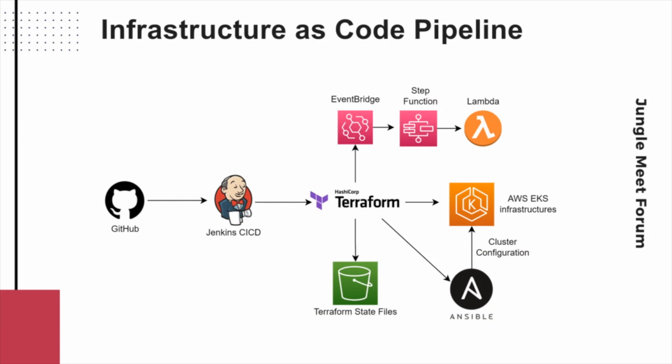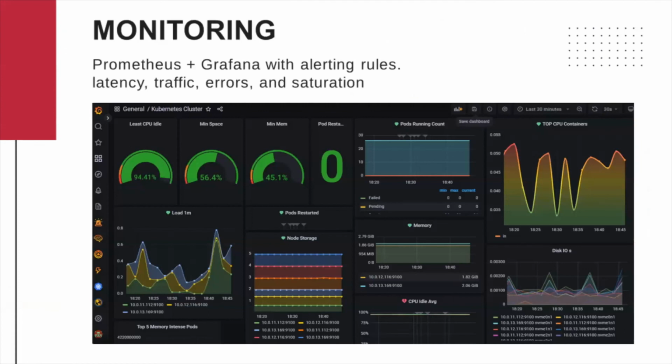We then configured the EKS cluster with Ansible to add features like the Nginx ingress controller, network balancer, Prometheus for monitoring, EFK for logging, etc. Which brings us to the next topic, monitoring and logging. In terms of monitoring, we deployed Prometheus in the EKS cluster with Helm to get and analyze data, and then visualize the data with Grafana as the picture shows.